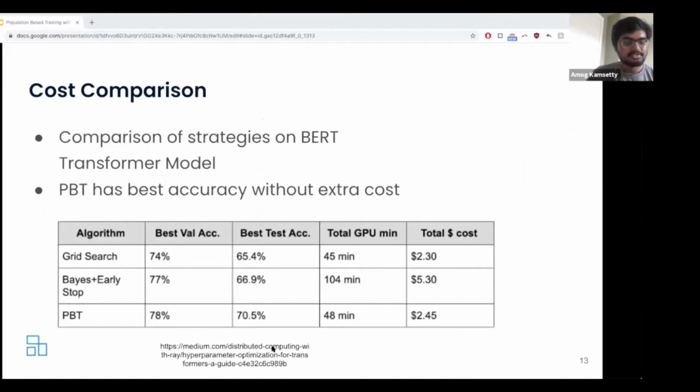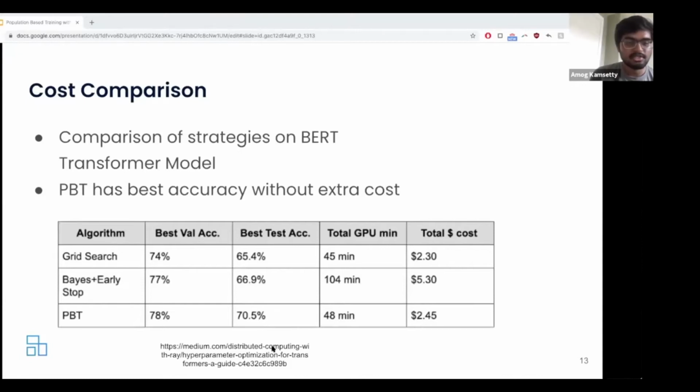So here we can see a comparison of various hyperparameter optimization strategies on a BERT transformer model. And we see that population-based training has the best accuracy without much extra cost. Even though Bayesian optimization with early stopping provides the accuracy improvement, it is not cost effective because we still have to run initial random samples to train the Gaussian model, and subsequent training runs have to start from scratch.